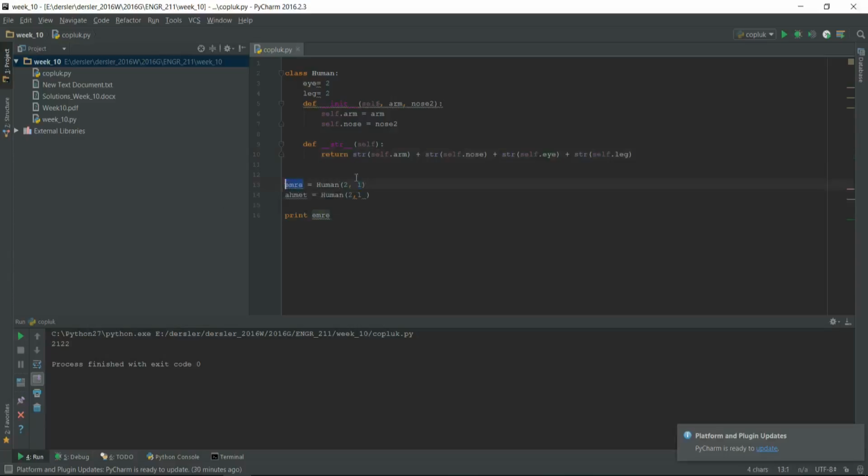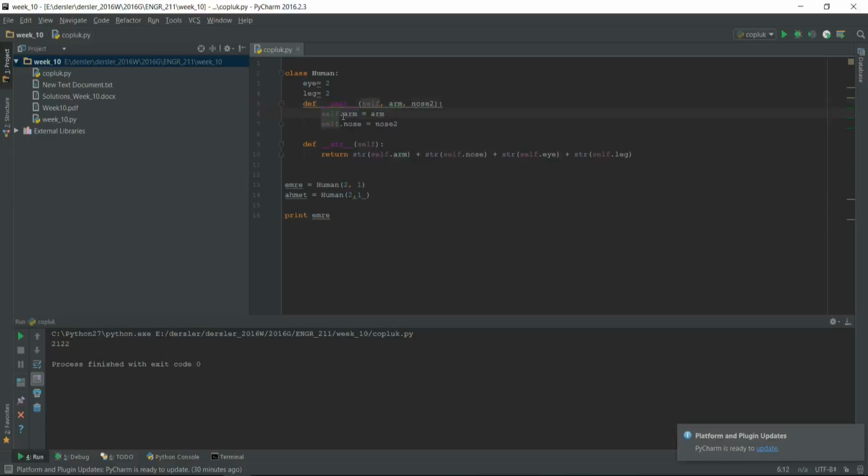So for Emre arm, I gave 2. So this 2 would be transferred to the arm. And here, as you see, right now arm is 2, right? So arm is 2, and the value of arm would be transferred to the self.arm.